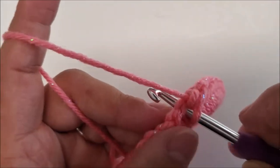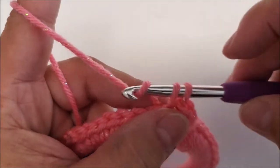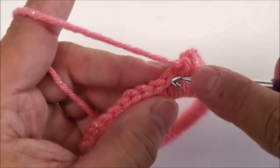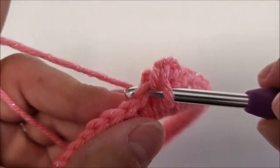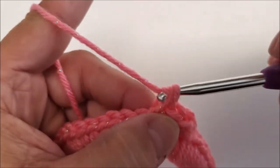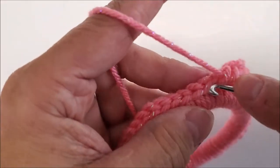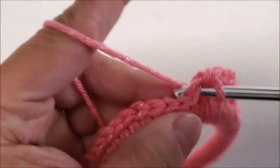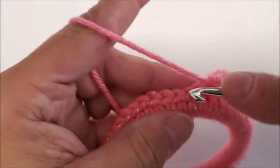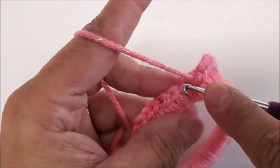We're going to go through both loops in the top, grab our yarn, pull it through, grab it, pull through again. That's 2. I'm going to go through, see this, the V. I'm going to go through both stitches of the V, come around, pull up a loop, and that's 1, 2, 3, 4. And I found that 8 makes just about the right size strap. 5, 6, 7, and 8.